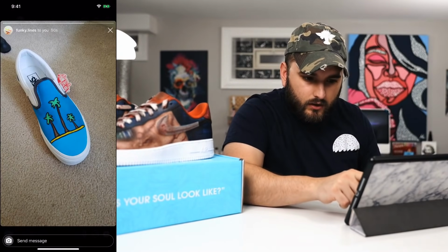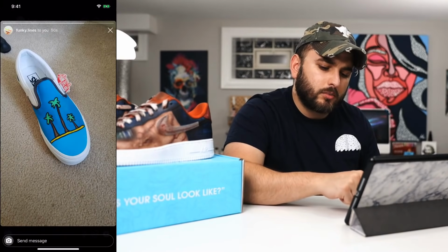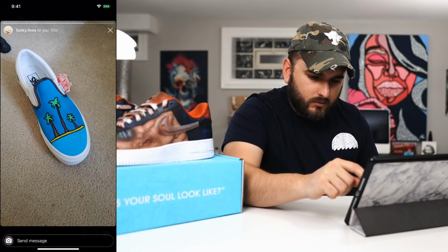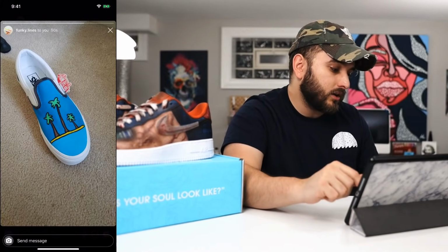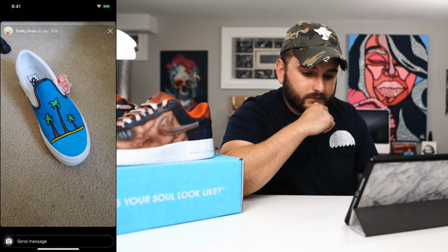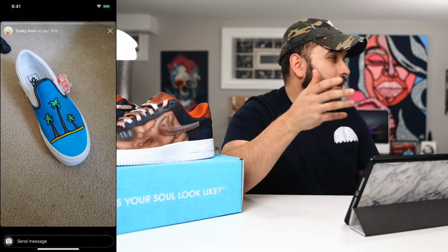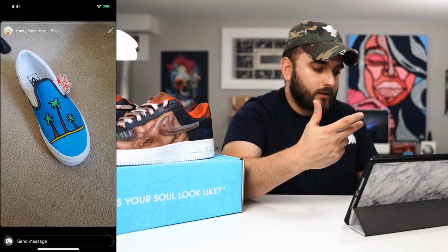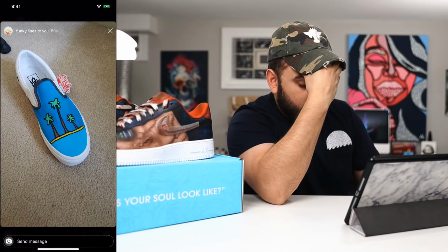So, let me see here. Get back to they expected the waves on the shoe to be the main part, and they took it as the palm trees being the biggest part. They thought as they came out, the palm trees were the most prominent. Well, I agree that the palm trees are the most prominent part here. And if the idea that they wanted, or the theme, was a little bit more of a wave theme, I do think that the palm trees are a little bit stronger than the waves here.